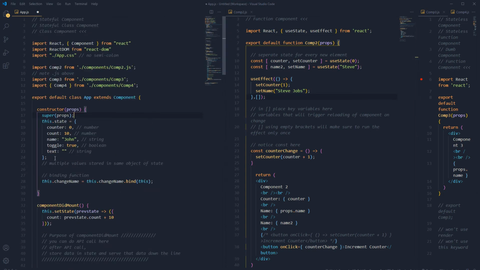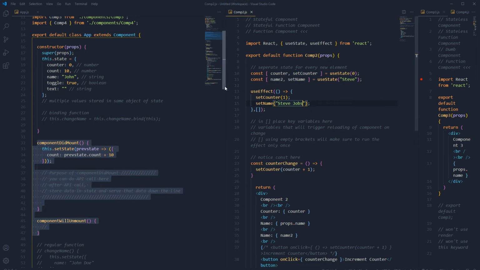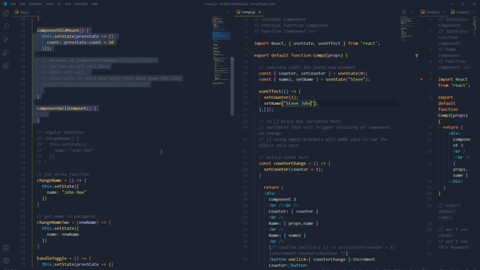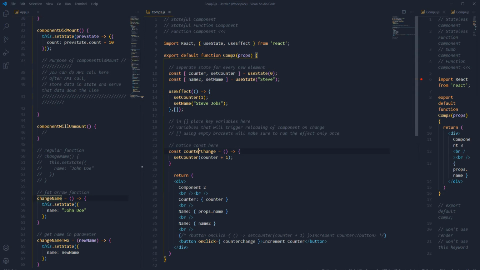So there is a huge difference for this class-based component: the constructor, the way we define the state here, and the way we bind things here, and then these are lifecycle methods that are different from the function-based component. And also this is the difference. Here is no function keyword and here is no const, but in function-based components you will use const for these functions.